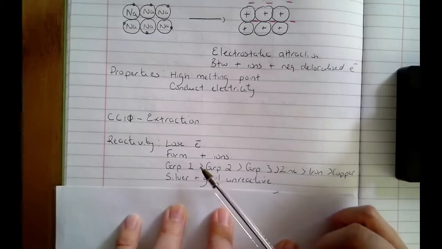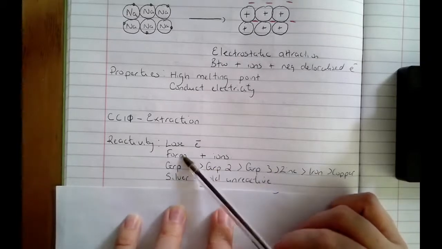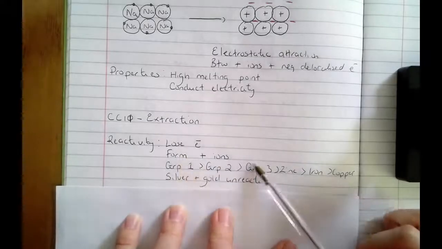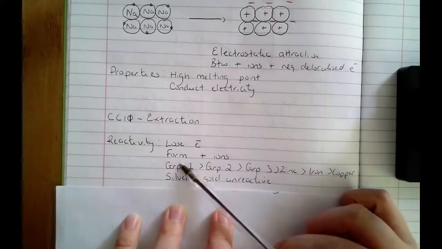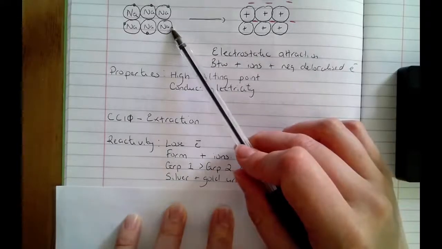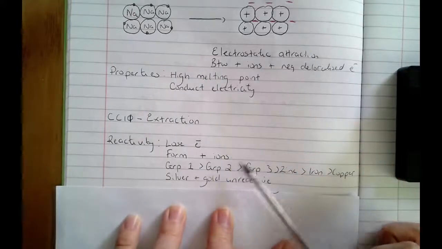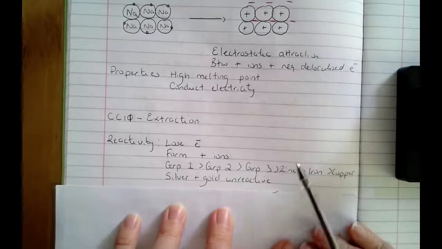We looked at different reactions of these metals. We saw that only our most reactive metals could react with water, but our less reactive metals would react with acids. And we said that the group 1 metals are so reactive because they only have 1 electron to lose, and that's much easier than losing 3 electrons like the group 3 metals have to do.